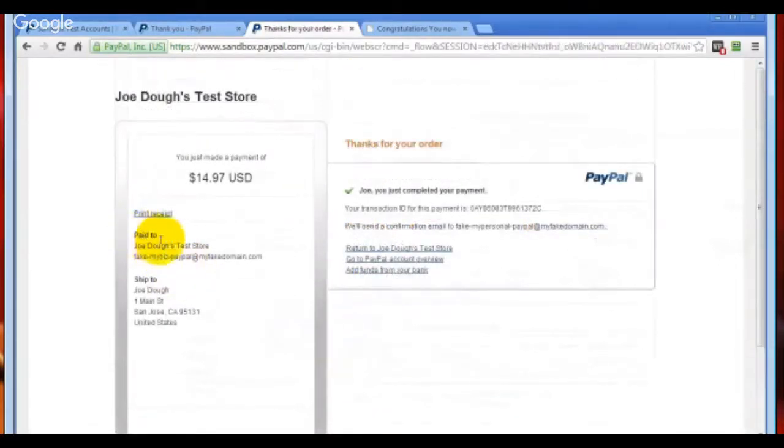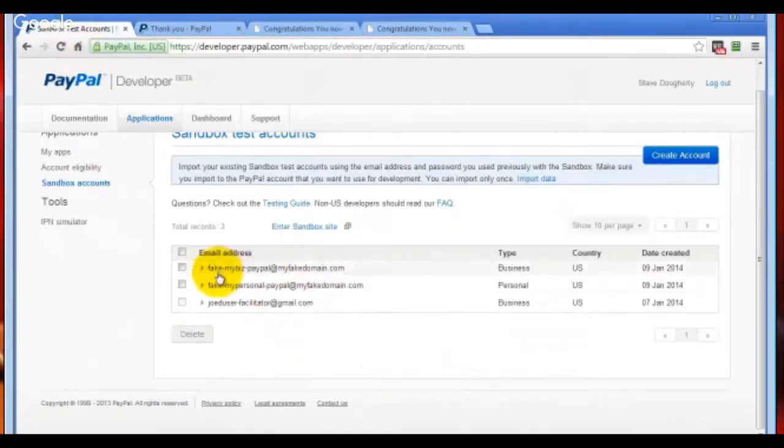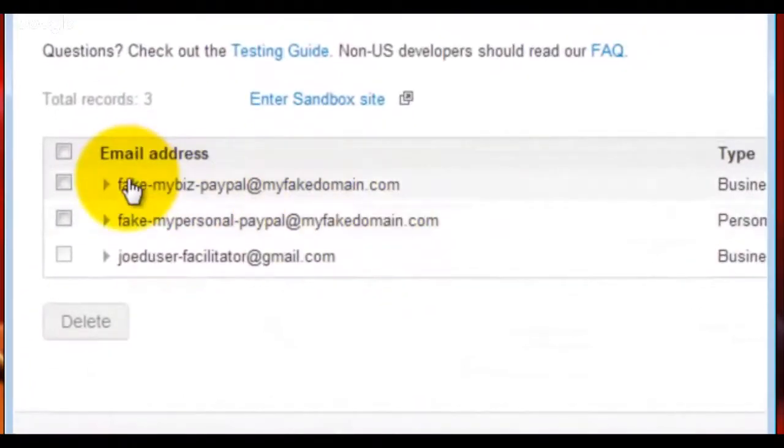When you have a look, it's paid to the test store, using the fake email, and it's added in some information on the fake person. Then it goes to the download page, so all your links are working correctly.